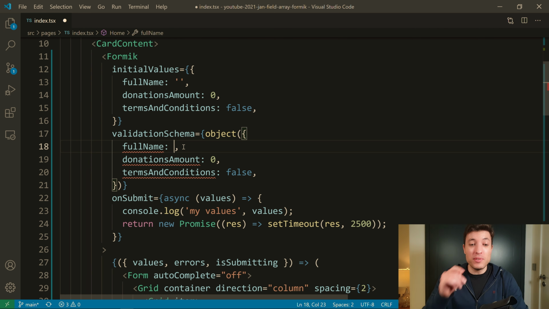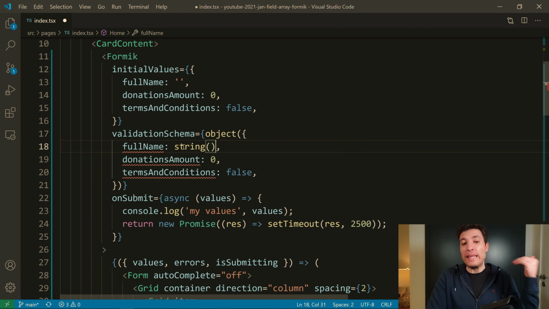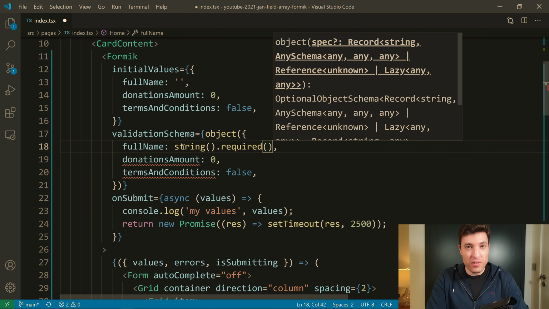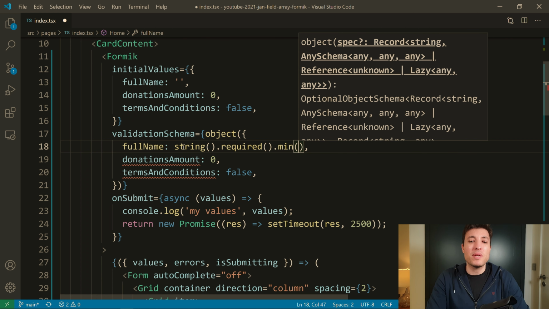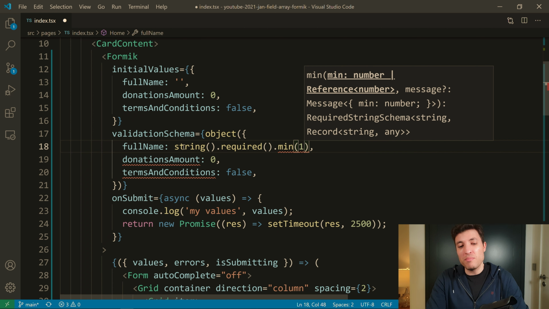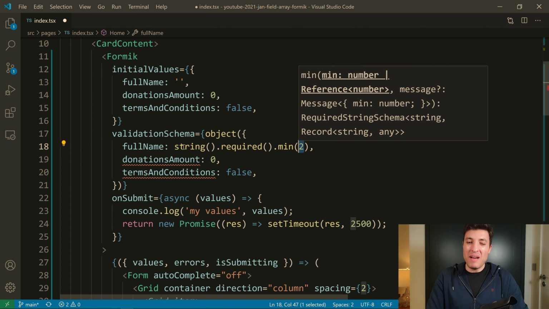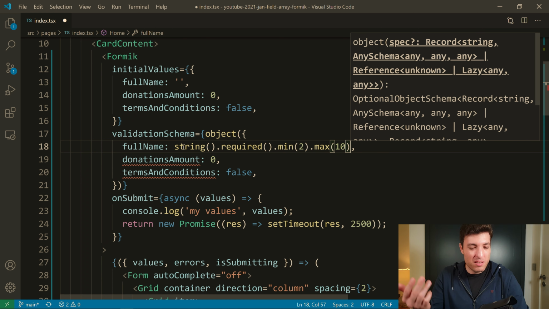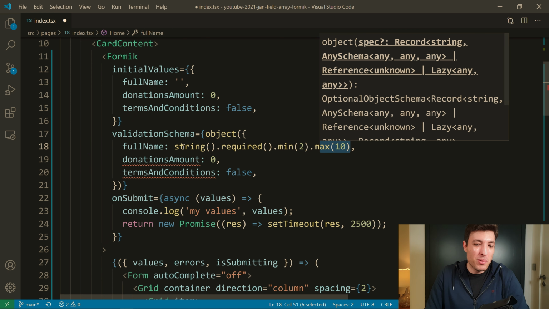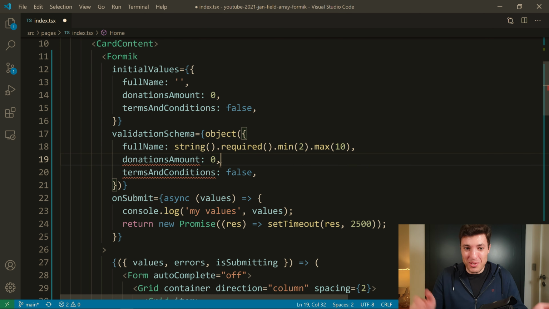And now for the full name, we know it will be a string, so we let Yup know that it will be a string. Then we can say that it is a required field, right? Because we need the full name of the person. Then you can say that the minimum number of characters is probably 1, but 1 is the same as required. So just for the sake of the video, I will put 2 characters. I think some names in some languages can be only 1 character, so don't use this validation, all right? And then the maximum, I will say 10 characters just for the validations in this video, right? My name alone is bigger than 10 characters. So this is just for the validation of the video.